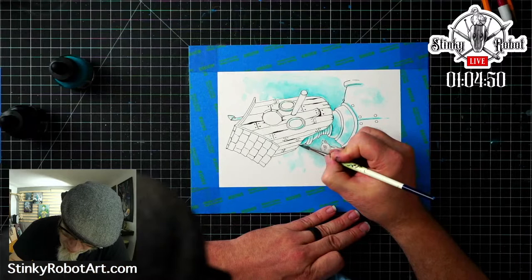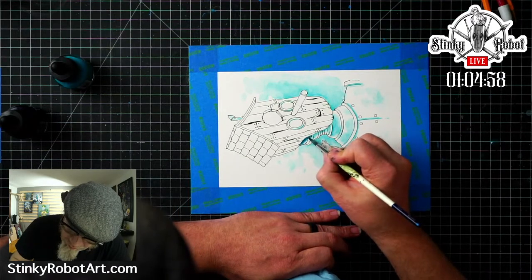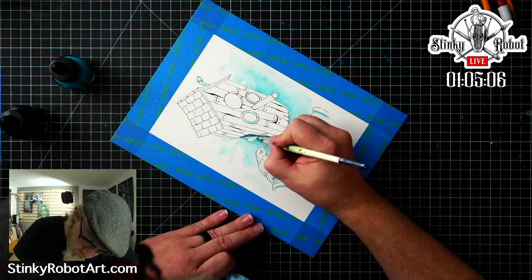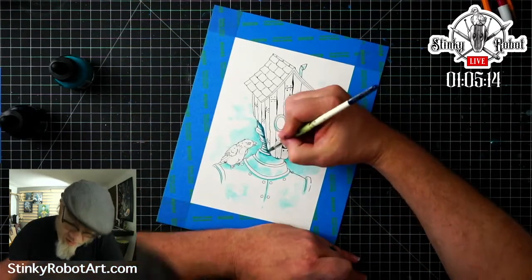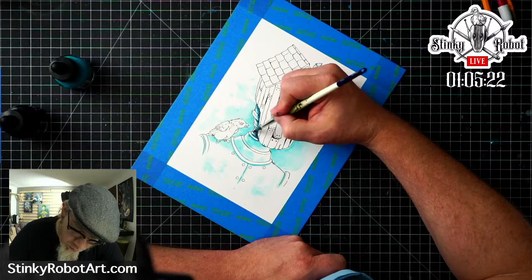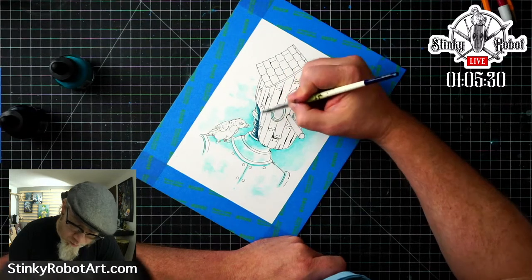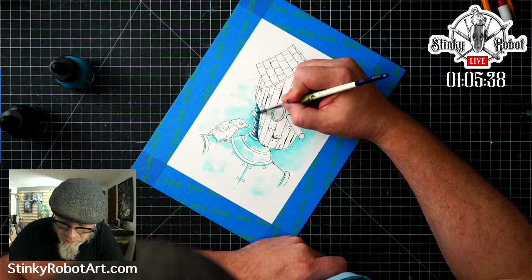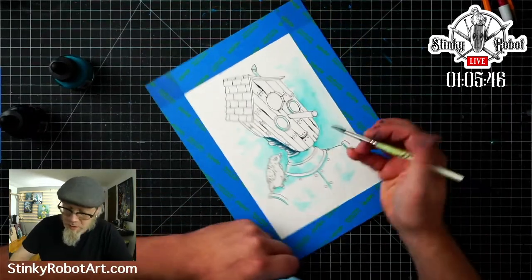Here we go. Now we're adding that darker blue, that indigo in, of course, as we always do. Our go-to for shadows, as many of you know. If you've watched a few of these live streams, you can probably guess what I'm gonna be doing next and kind of follow the same basic path on each one of these live streams with my work, for the most part. But that can be a good thing, especially if you're trying to push your own work.